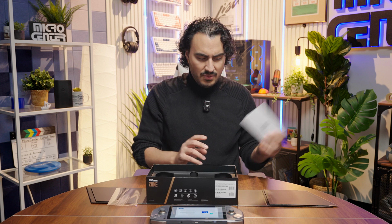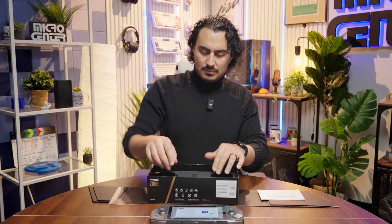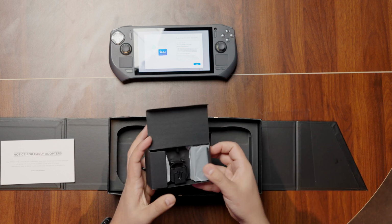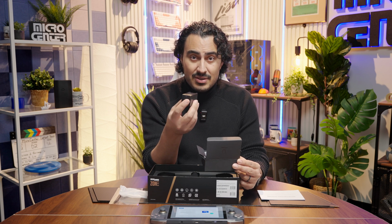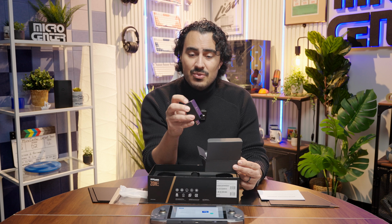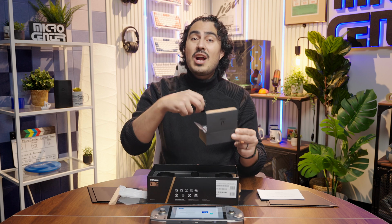And so we have some information here. And then another little box here. I'm going to open this right up. Cool. And that looks like our charger. One really quick thing. So here is 65-watt power delivery with the power brick that comes with this. I actually like that this is just the adapter with the USB-C here, and the cable is detachable. I actually like that a lot because what I found is some of these chargers, they get really frayed when the cable is attached at the end here, and you're going to burn through that charging brick, especially if you're wrapping it up a lot and traveling with it. So that's actually really, really nice.